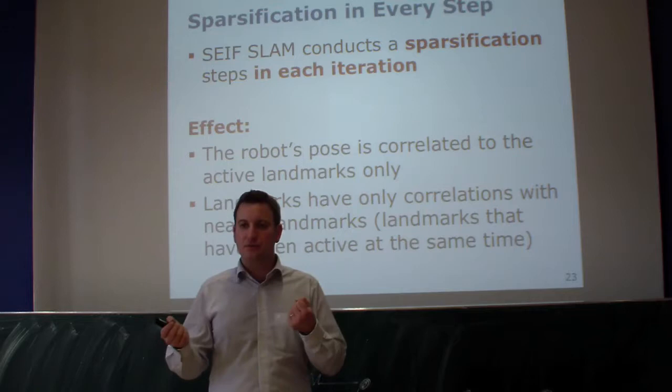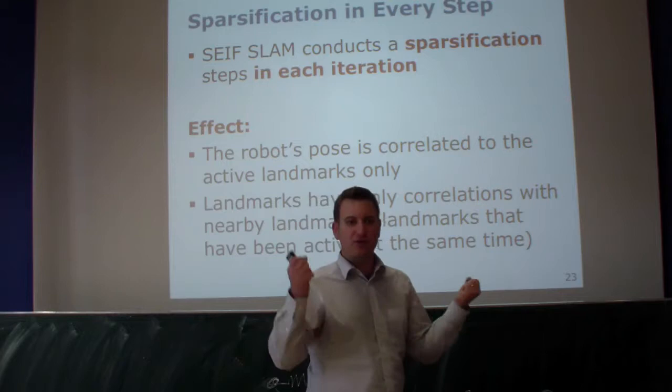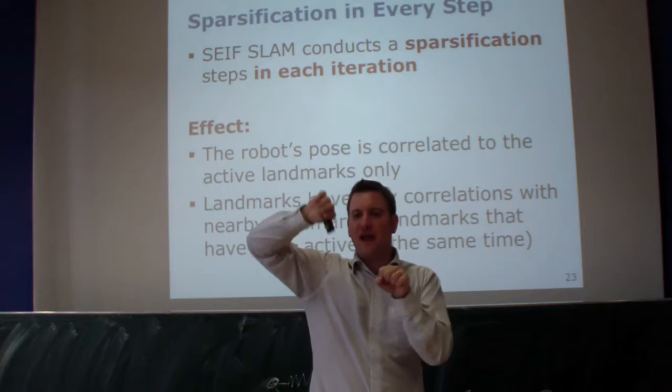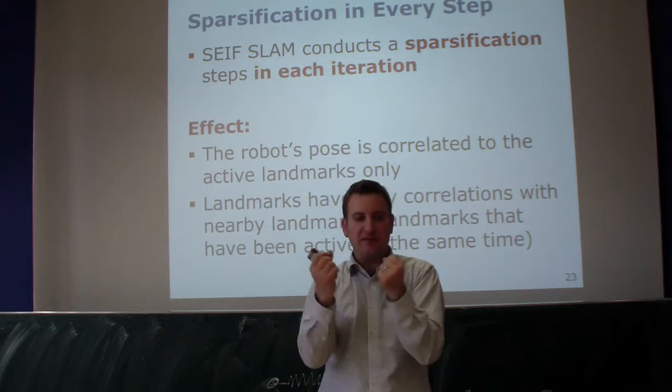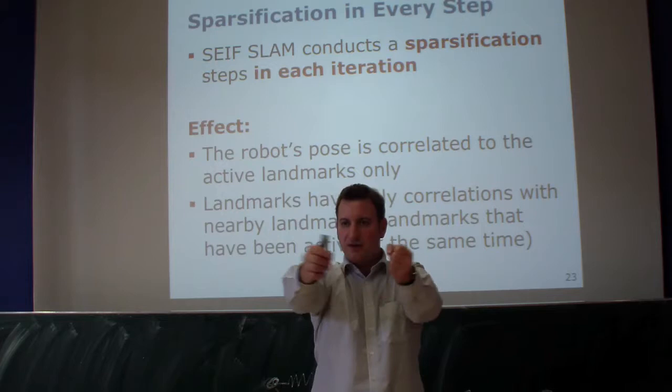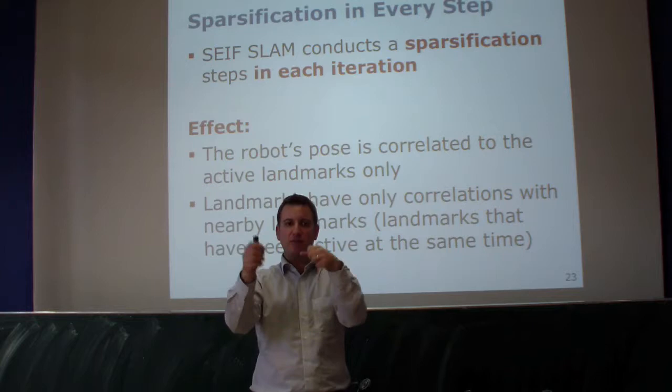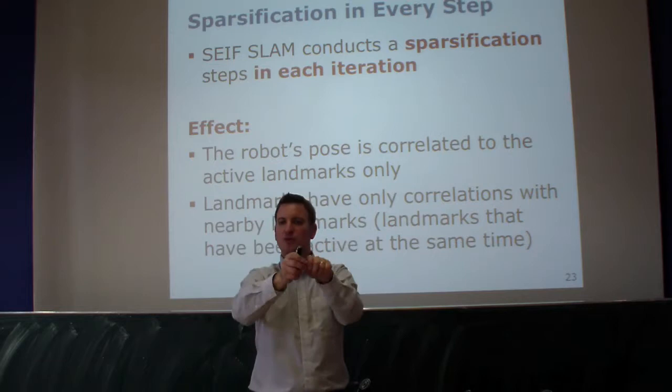These are those landmarks which have been active together. Because once they were active together, the motion update filled their off-diagonal elements. For a set of landmarks which are active together when I do the motion update, I introduce correlations between them. It strengthens those links between them, like strengthening the relative knowledge between Amin and Olga. So only if you two have at one point in time been in the same set of active features is there a possibility that you have a direct connection between you.